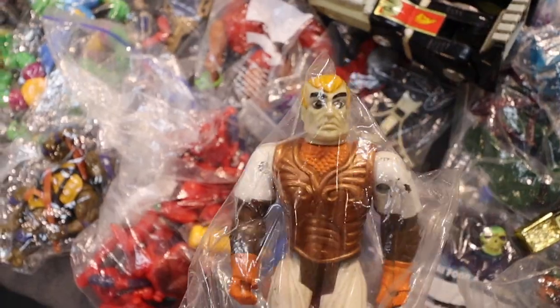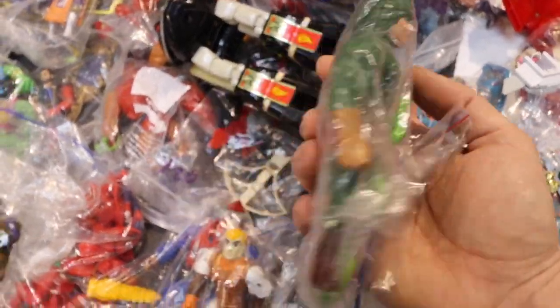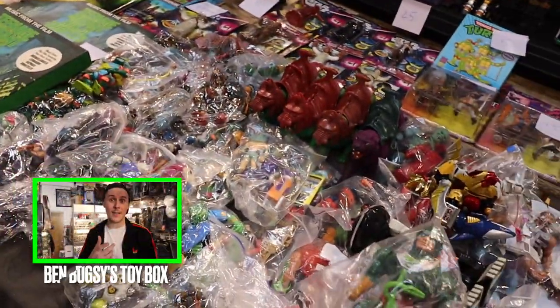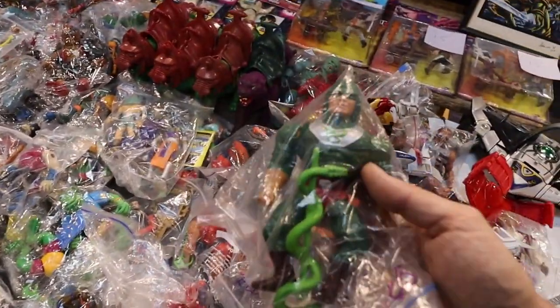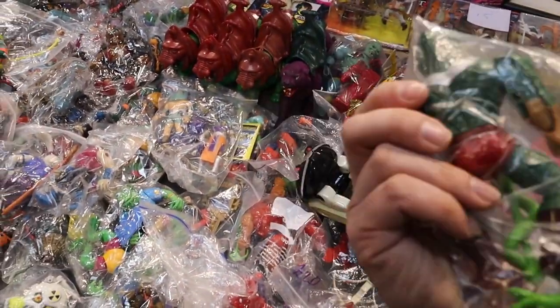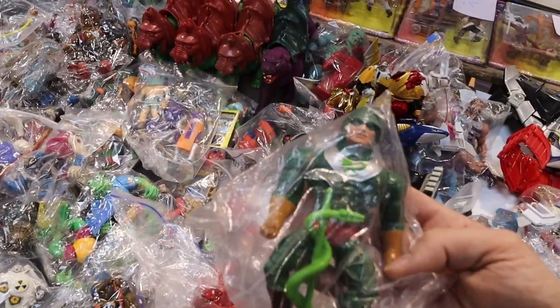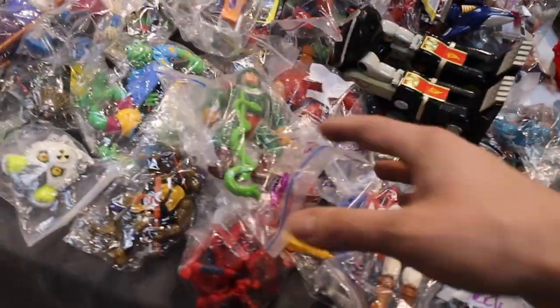We stopped by a couple friends first, and I can't help myself from picking up some things I really need for the collection. First up is a Masters of the Universe toy I've been looking for the longest time. How much do you have on King Hiss? He should be priced up. Oh, okay. That's right. He is 25. For you, I can do 20 if you want. Yeah, I'll take that. He's one of the ones I'm missing.